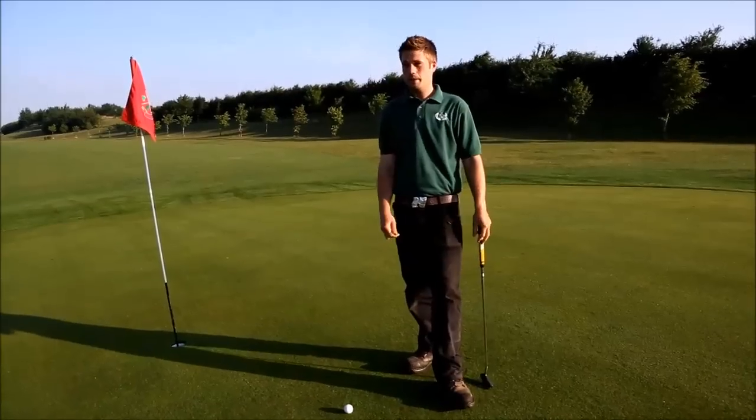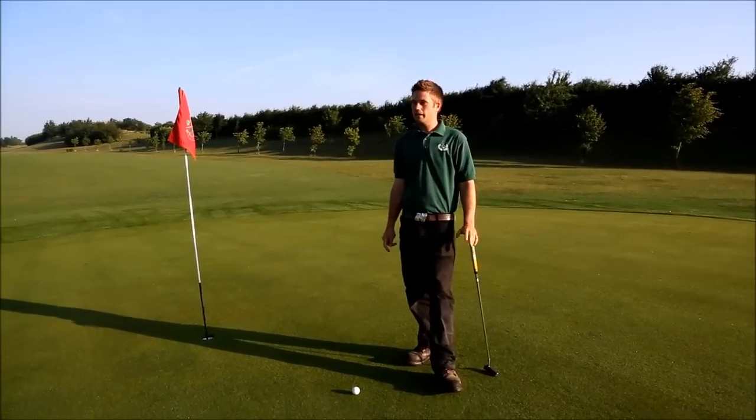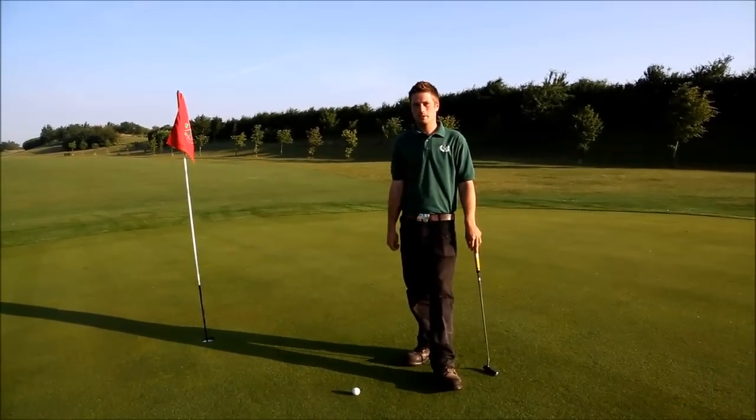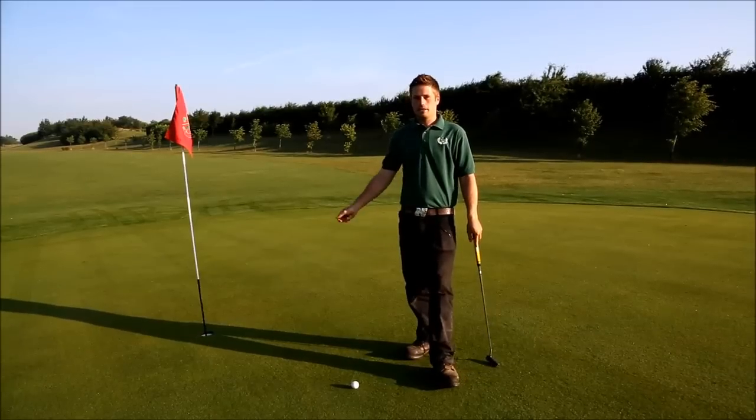I also hear a lot of people saying that they don't make pitchmarks. If your ball has landed on the green, the chances are your ball has made a pitchmark on these greens. If everybody can do it, then we're going to be miles ahead on the game.